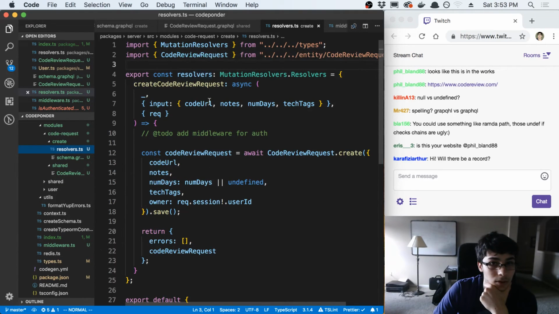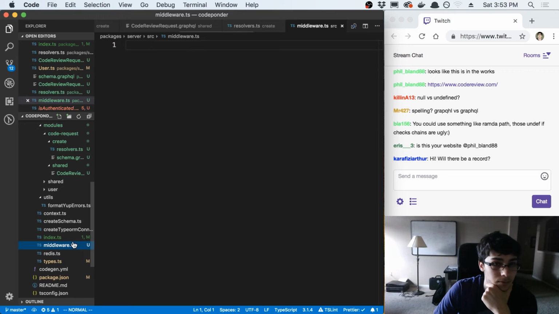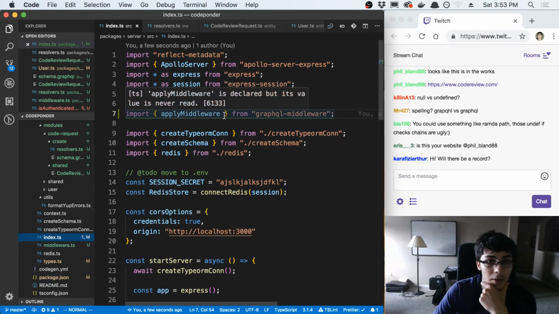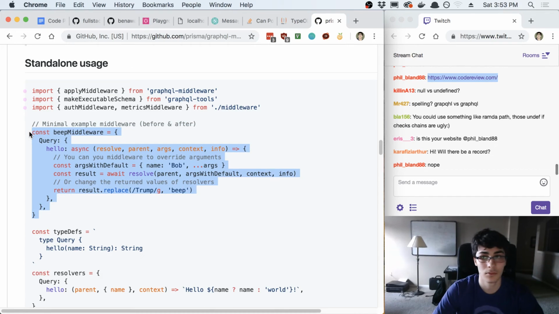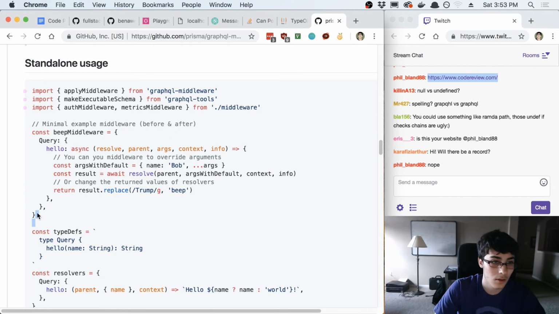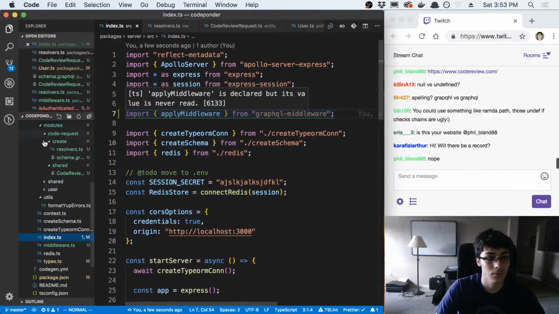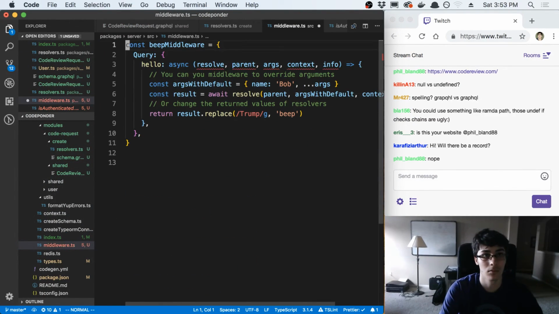Okay. So this doesn't change. We're going to create a middleware and then we're going to apply it over here. And we'll just call it middleware because I don't want this name to be conflicting with GraphQL middleware.